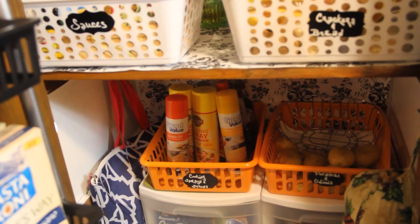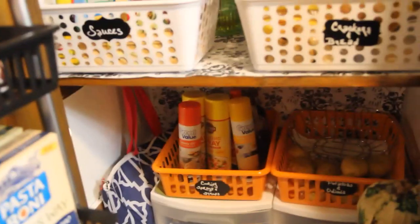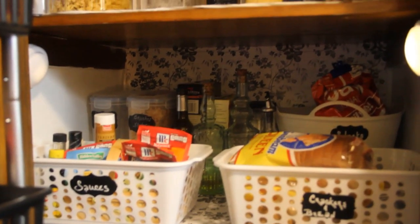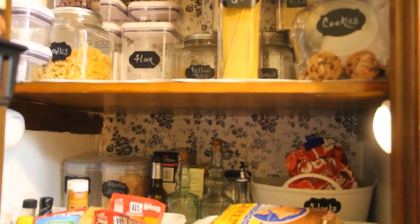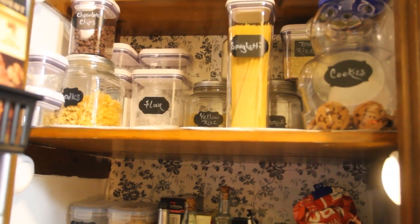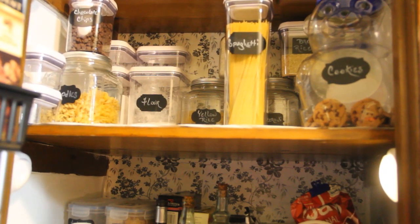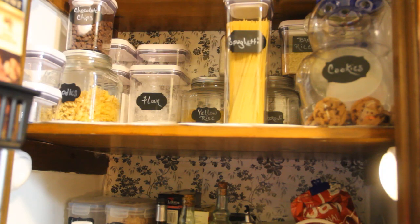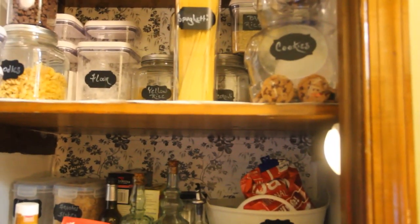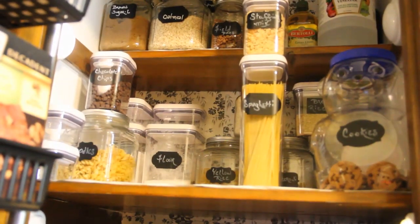But for right now, I'm loving the labeling system that I ordered from Amazon. I'll also leave that below. I like the way everything is cohesive and in the black and the white. I like being able to see everything and be able to put my hands on everything without taking one thing down. I may have to slide something over, but things won't be falling all over the place and I can reach things. It's painted a nice crisp clean white now. The background is the black and white.